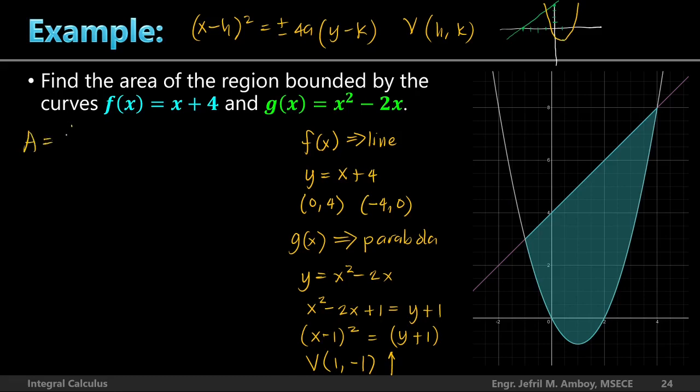Remember, the area is equal to the integral of y times dx. Diba? And remember, this y is the difference between the upper and the lower curve. So, upper curve minus the lower curve and then dx. So, kinakailangan nating ma-identify alin yung upper curve. So, kita naman natin sa graph na yung upper boundary is yung line.